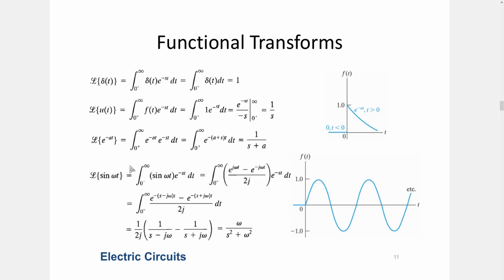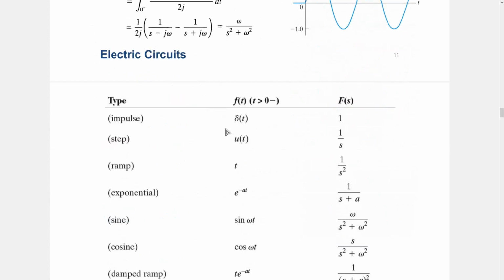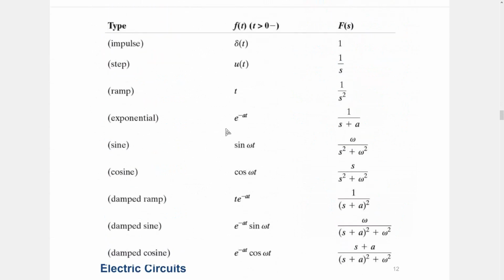So for the sinusoidal case, for sine omega t, we will get omega over s square plus omega square. So these will be corresponding bilateral functions in the time domain and the frequency domain. We will be equating these. Other than that, we will also have this table, okay? Let us get rid of the integrals, which horrify students and people. Let us focus on the transform pairs.